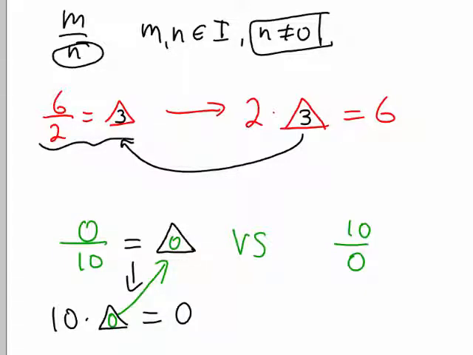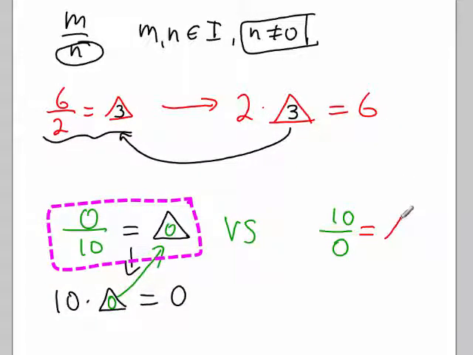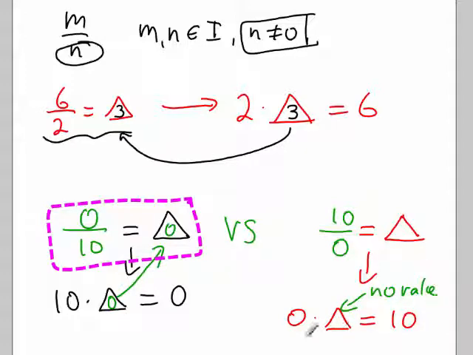0 divided by 10 is 0. However, if we come over to the right here, and we take 10 divided by 0 is something, and we write that as division, that would mean that 0 times something would have to equal 10. And if you think about that, there's no value that will work here, because 0 times anything is going to be 0. Nothing will work here. And so this is undefined.